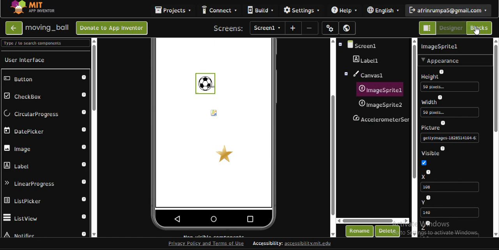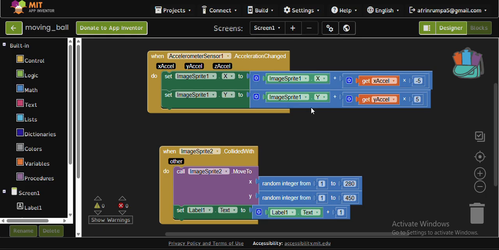And this thing is interesting. So when the accelerometer acceleration changes, set the image sprite x position to the image sprite x plus the x acceleration times negative 5, and then the y acceleration times 5 here, and then also add that to the image sprite y.